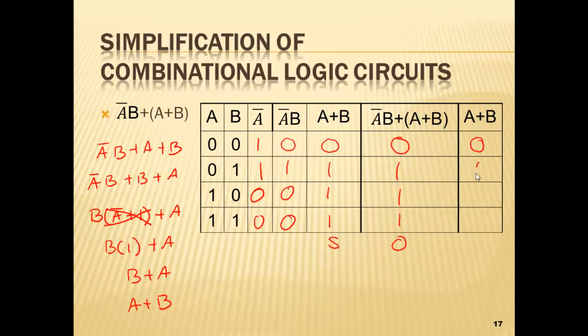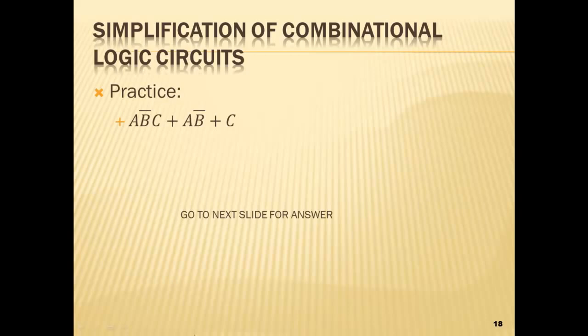I went ahead and wrote it next to it just because that's how I like to do it. But you can do whatever. If you just want to put an S under there for simplified, that's fine. And again, the simplified diagram is A, B, going to an OR gate. And that's it. You can pause it, check yourself, go through it on your own. So do this one on your own, and pause your video, and we'll go on to the next slide. Once you're ready for it, just hit play.